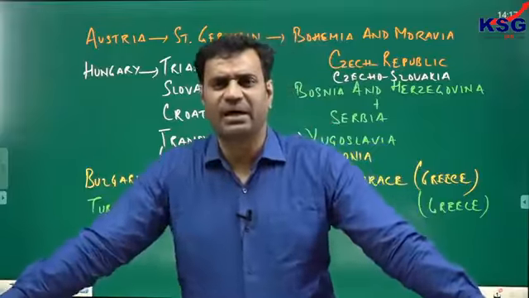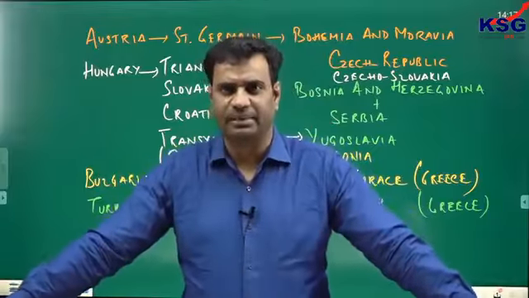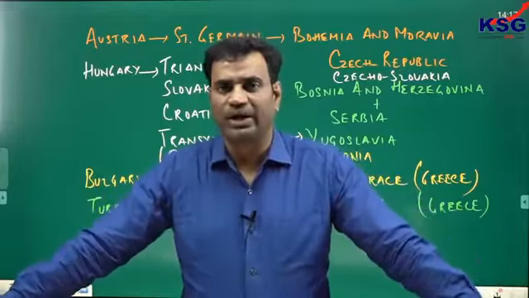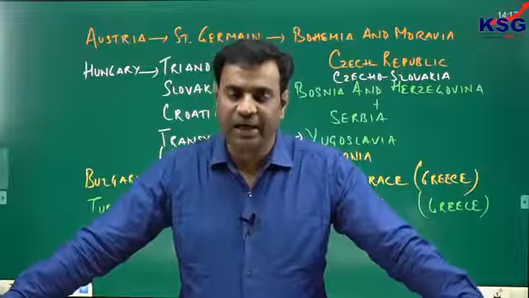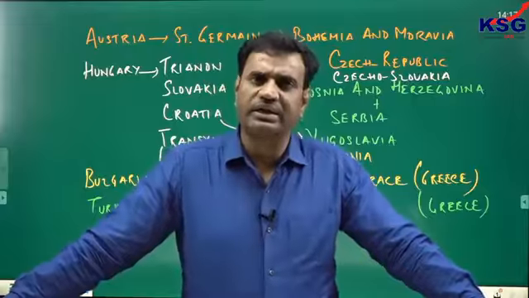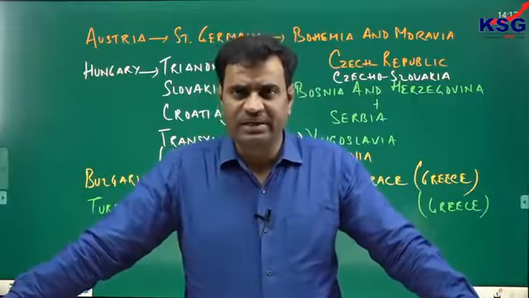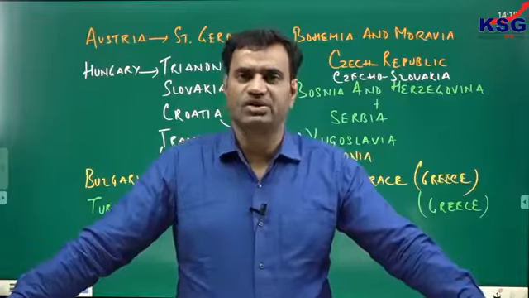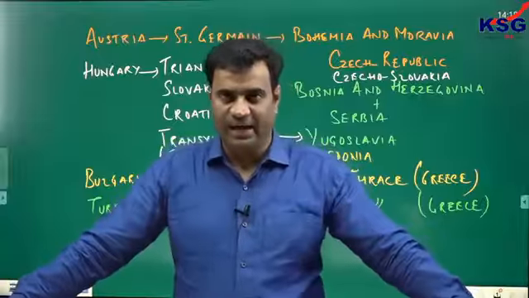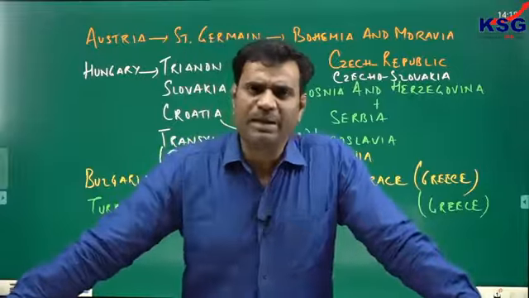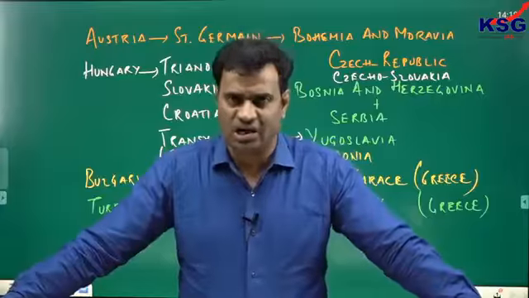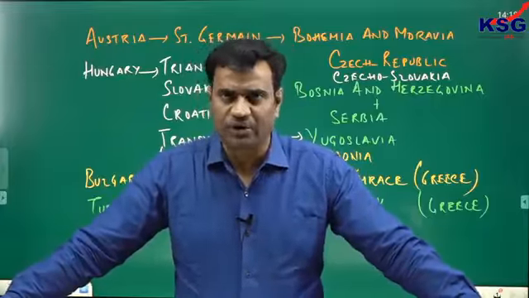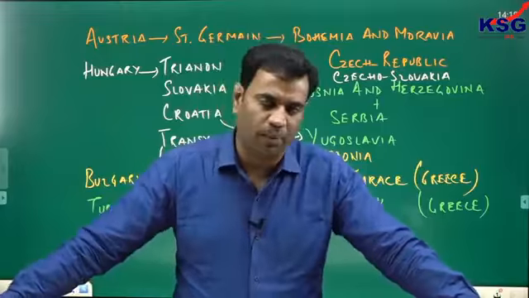Since the Ottoman Empire disintegrated after the First World War, a large number of Islamic countries of West Asia became independent, and it was realized that these countries may become vulnerable to law and order problems, chaos and anarchy. In order to maintain proper law and order in these Islamic countries, which were liberated from the Ottoman Empire, a new system was brought about in the Paris Peace Conference known as the Mandate System.